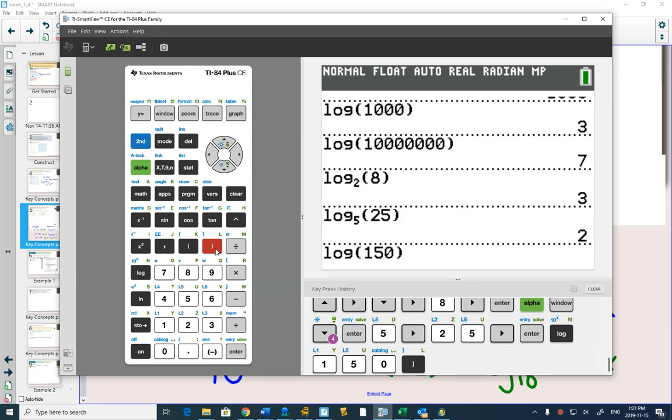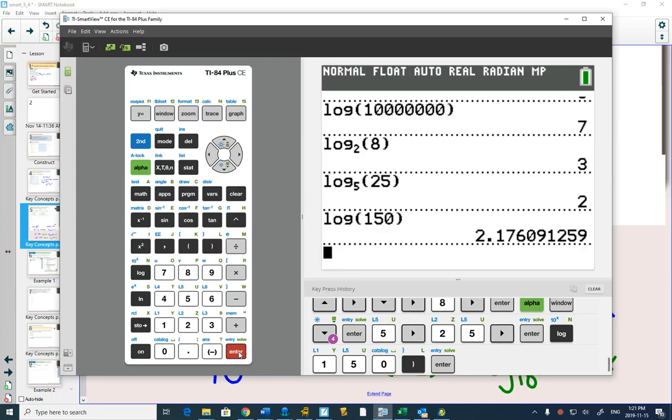If you have a newer graphing calculator, it will allow you to do logs of different bases. Most calculators only let you do a log of base 10. So whichever scientific calculator you decide to get for your final exam, you might want to check: does the scientific calculator I have let me do different bases, or does it just let me do a base of 10? Anyways, I push enter, it's 2.176.